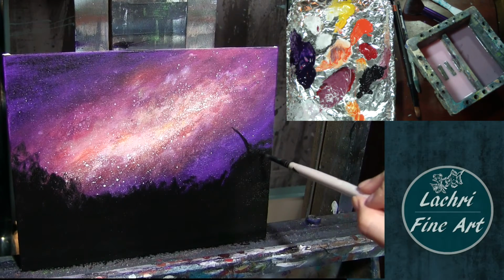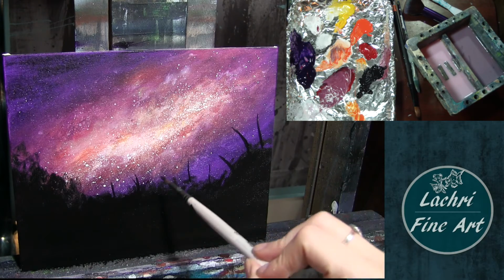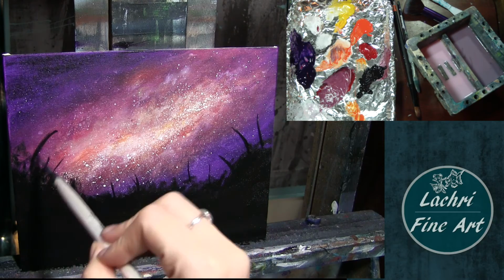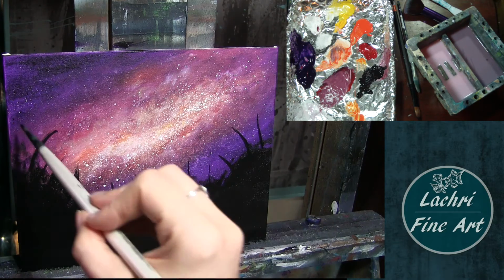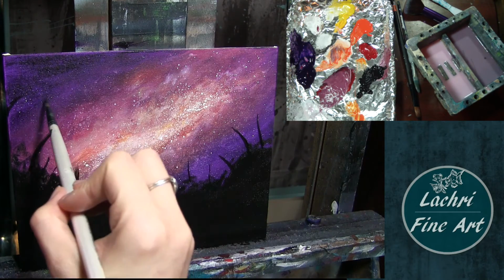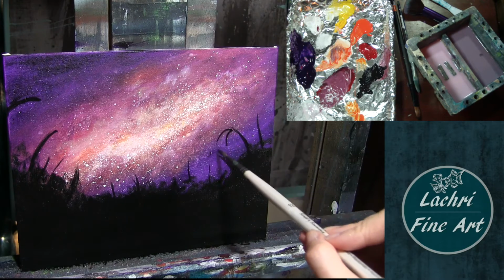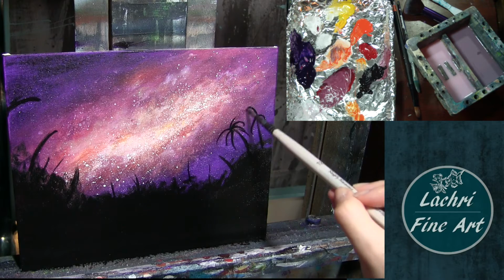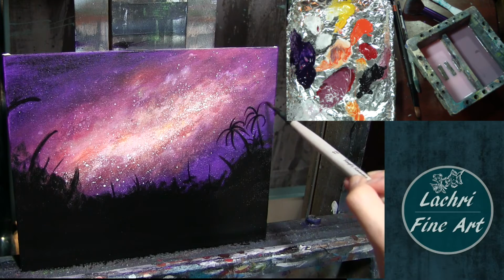So I'm going to start by drawing in the trunks of some of these trees. Notice the base will be a little bit thicker and they get thinner as I move towards the end of the tree. The way that I'm doing that is I just push harder at the base and then I lift the brush away from the canvas as I get out towards the end, and that will create the thinner line. The harder you push, the thicker your line is going to be. Adding less pressure will create a thinner line. I'm just going to use the same brush. This one is, I want to say, a Simmons Taklon bristled round brush.